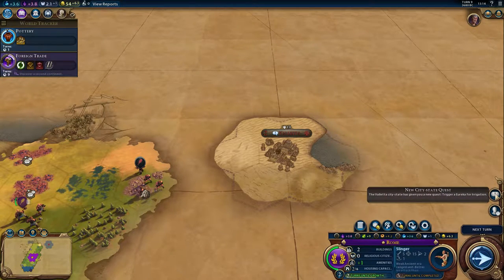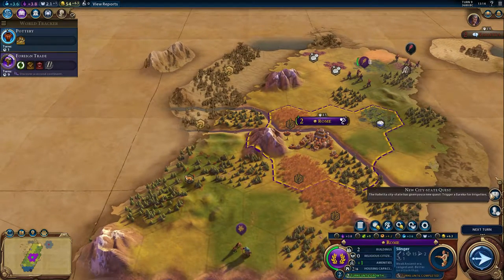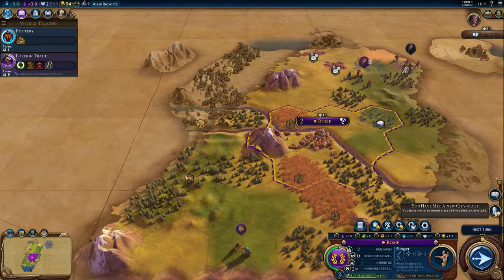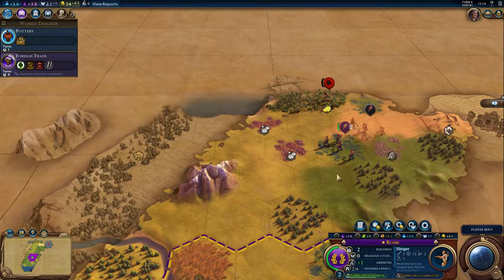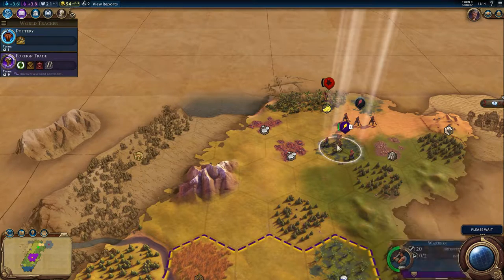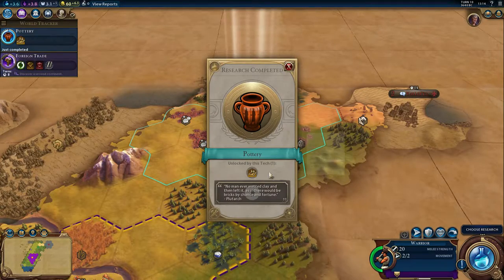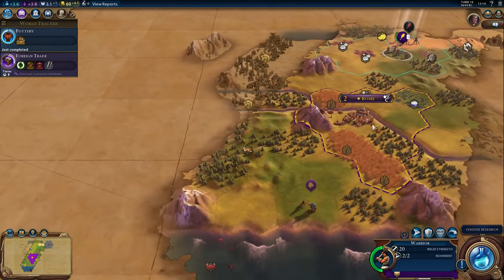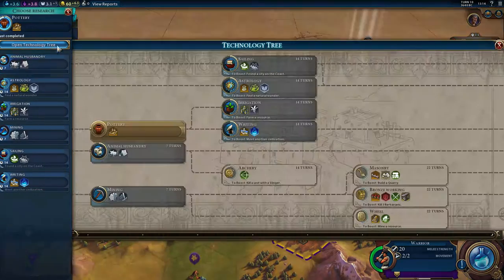Trigger a Eureka for irrigation. We will. I promise. Okay. Next turn. They're trying to take my kill. No man ever wetted clay and then left it. Pottery. Wonderful. Okay, so next.